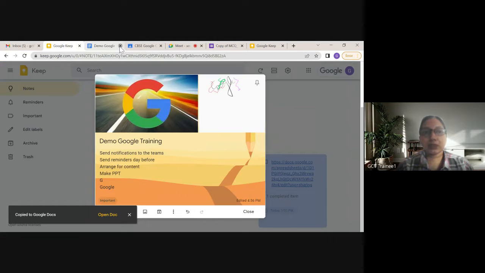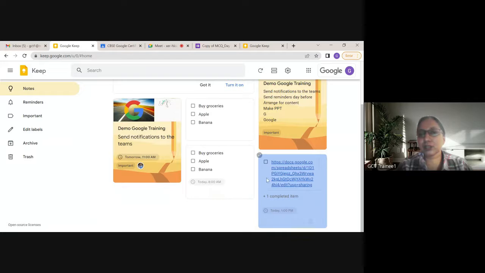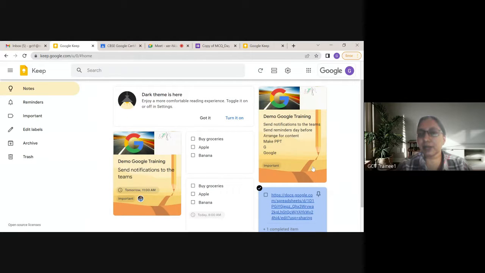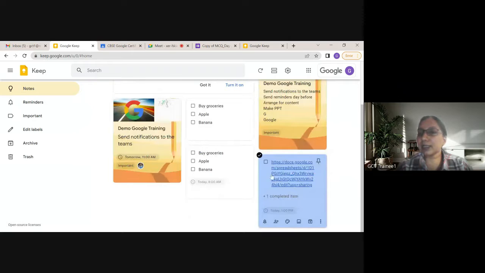So it's very easy to do that. These are all the options which are available in the sandwich or under the more options. You can try it out. Then undo redo is there. Whatever you have done last, it will be undone if you click on undo, and then you can close it. Once you close your Google Keep, it will be available under your Keeps application. It doesn't go away.